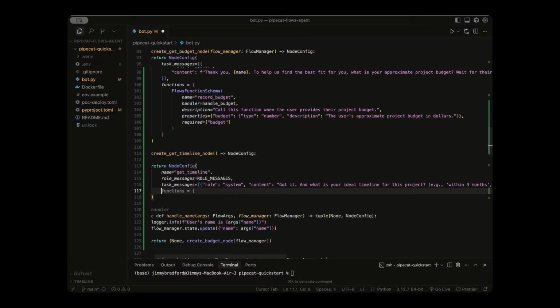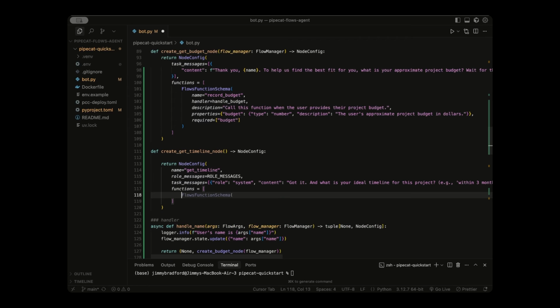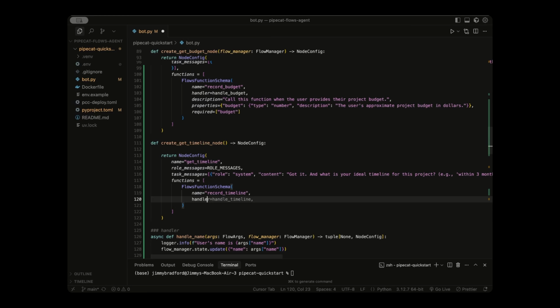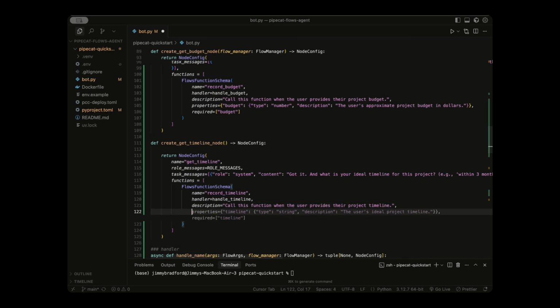All right, so let's continue. Next, we need to include the function that this node has access to, which is going to be a function to record this timeline. So let's write here functions, and it's going to be a list of the flows function schema object. So let's define it like so, flows function schema. The name will be record_timeline. And then we're going to define a handler called handle_timeline. And for a description of this function, we are going to say, call this function when the user provides their project timeline.